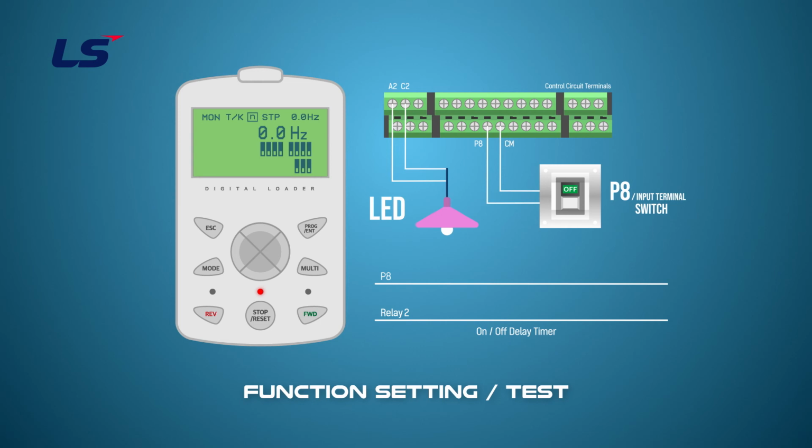Let's start testing now. When the P8 input terminal switch is turned on, the LED lights up 3 seconds after the switch is turned on. When the P8 input terminal switch is turned off, the LED light turns off 4 seconds after the switch is turned off.